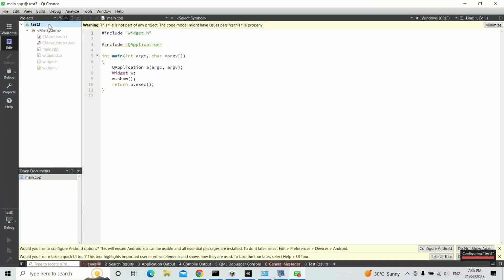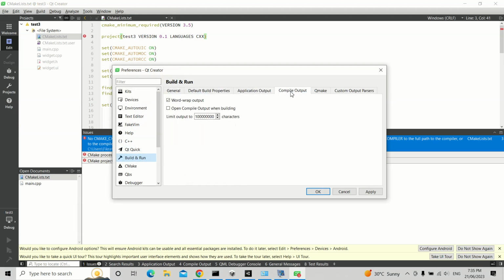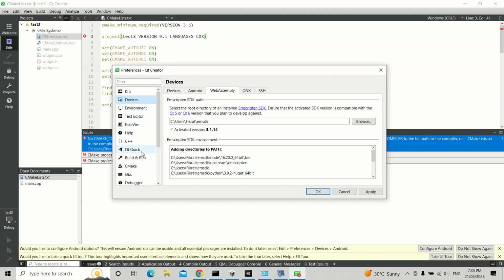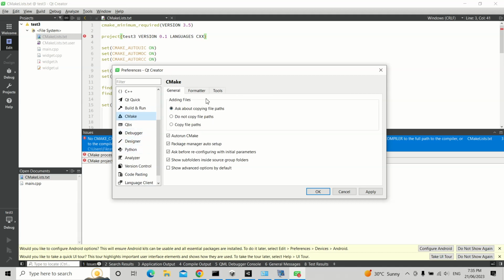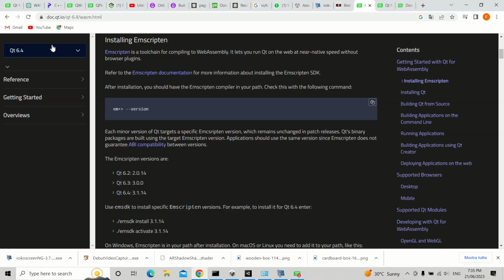But actually here there is some error. I have no idea why. Let's see my compiler. It could be in edit, preferences. Here it's CMake. Let's go back to CMake and see why it's showing this. Enable auto save. Apply. Actually, I already installed CMake.